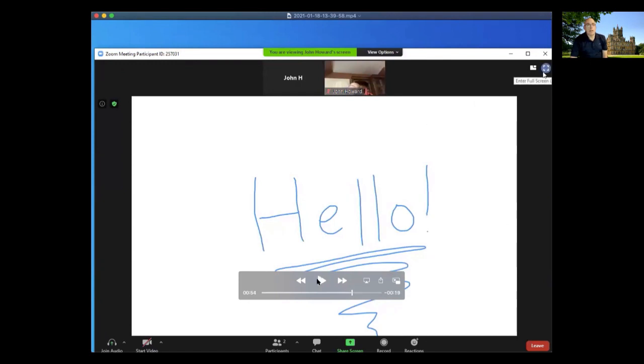So that is 3 ways to join. The link is the most important one, but there will be times, the more Zoom sessions that you do, the more chances there are that you'll run into a situation maybe where you need to join manually. So now you know how to join by the application and also join by the website as well.